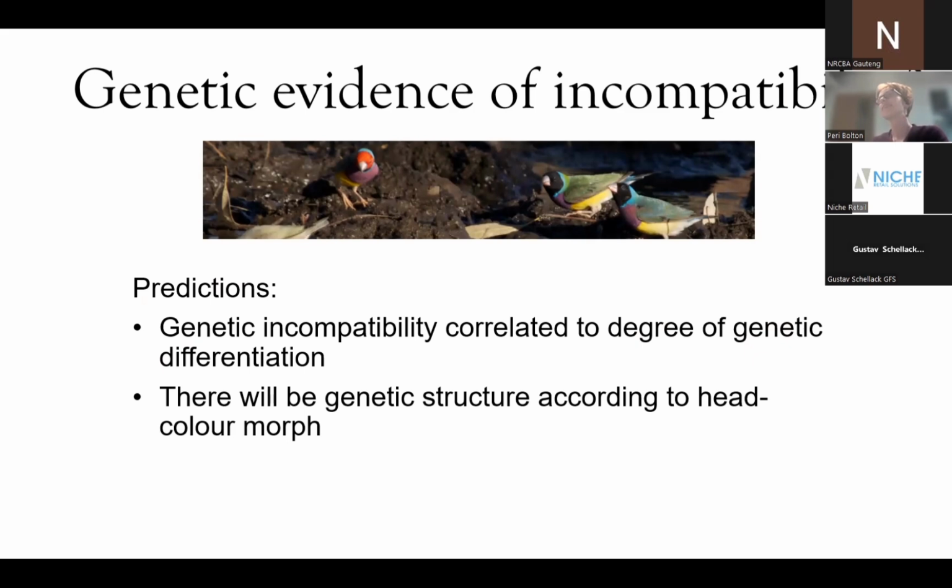We have pretty much exhausted all of the things that we could think of to test for this incompatibility in the wild. But maybe there was some overall subtle effect that we weren't detecting. And so we looked for evidence of genetic differentiation that has occurred due to decreased breeding between the two morphs.